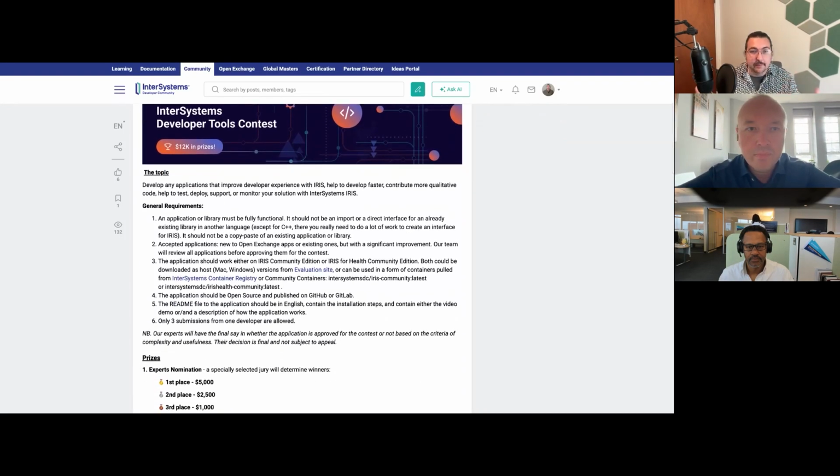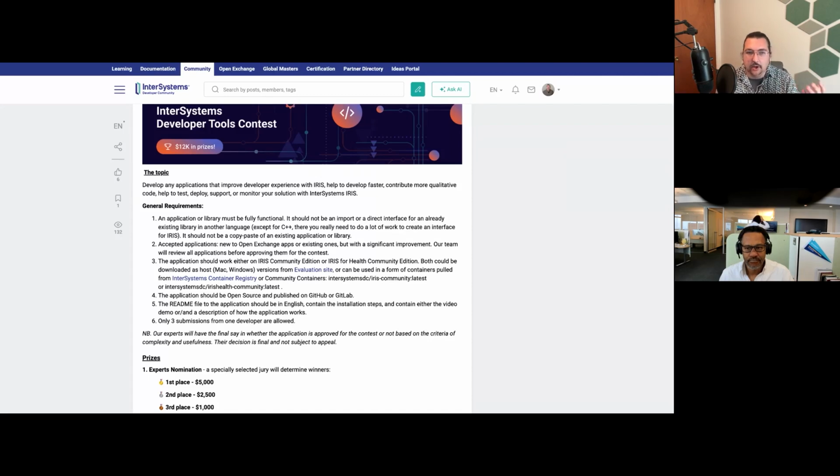So like I said, this is developer tooling. Developer tooling has a broad category. It doesn't have to be a very precise definition, but we say here, right, to improve the developer experience with IRIS. So that could help you develop applications on IRIS faster. It could make your code better. Things like testing, deployment pipelines, monitoring, all of these different facets of development that developers are doing every day. This is all stuff that counts towards this topic. I like to frame it as, if you're building something that you would find useful, that counts. It's already something that we would love to see.